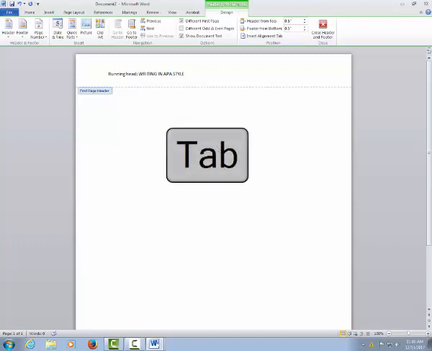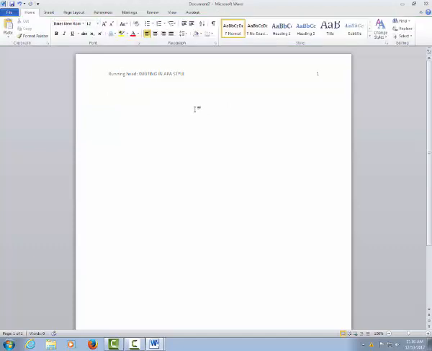Then I'm going to push the tab button twice so that it will put my cursor to the right-hand side of the paper. You can also double click. Next, I'm going to put the number 1 because this is the first page. I am done with the header, so I'll just double click outside of the space of the header, and that gets me back to my normal paper.